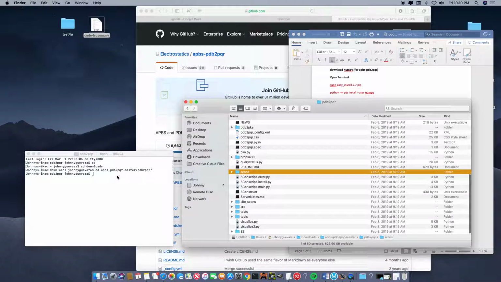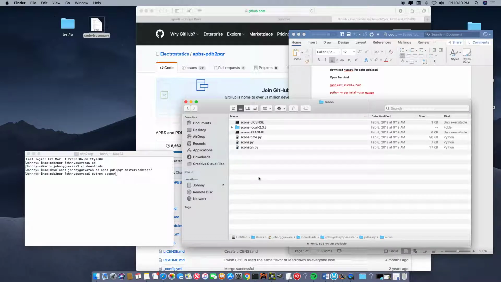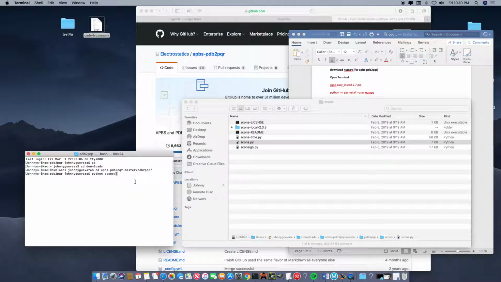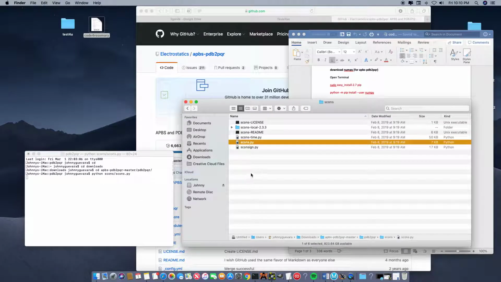Also, this uses SCons. So we're going to do Python scons, and I believe in the scons there should be a compilation program. To do this, we could just do Python compile, and it'll go ahead and compile. It takes a sec, but it'll be fine.